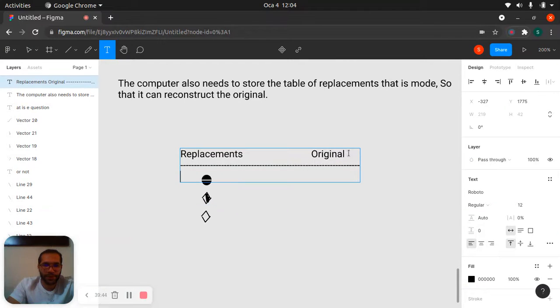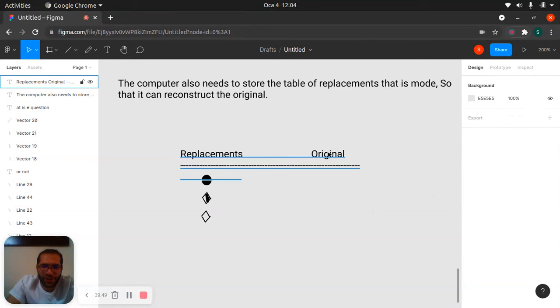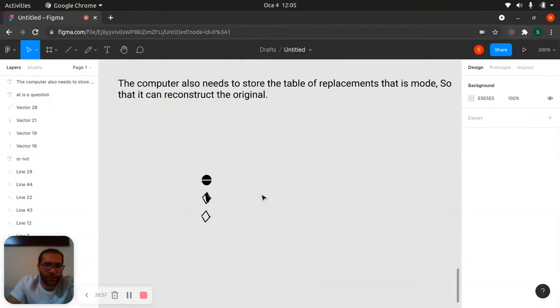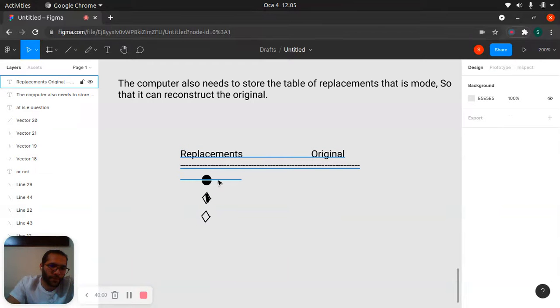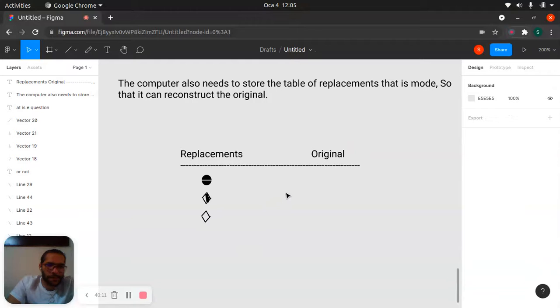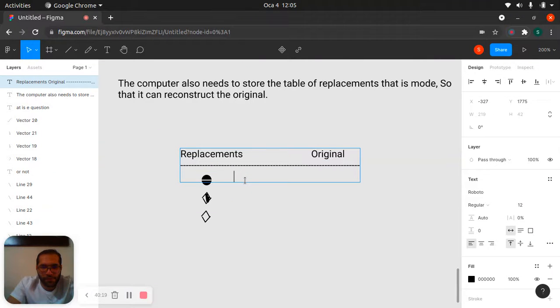Just come here and go to the right side. This is really not too difficult.